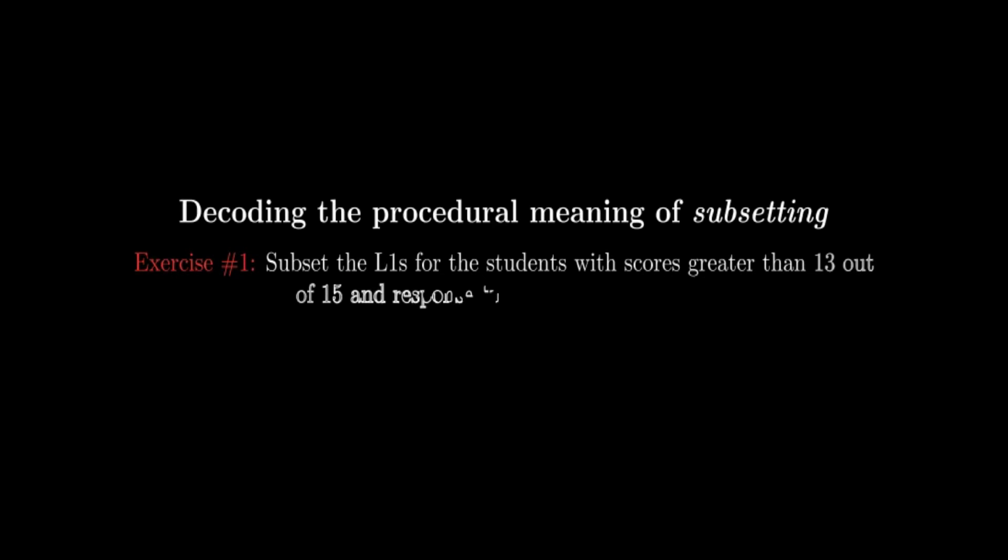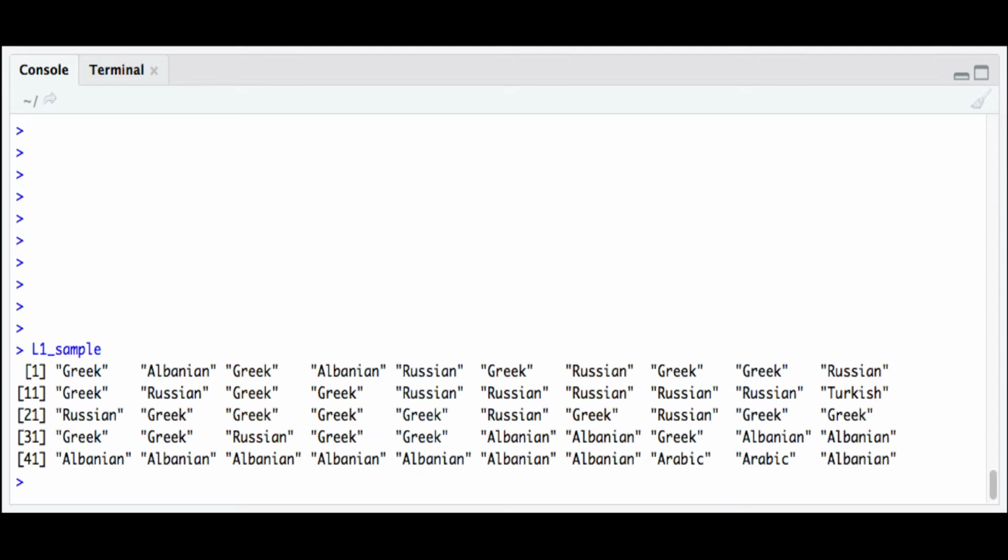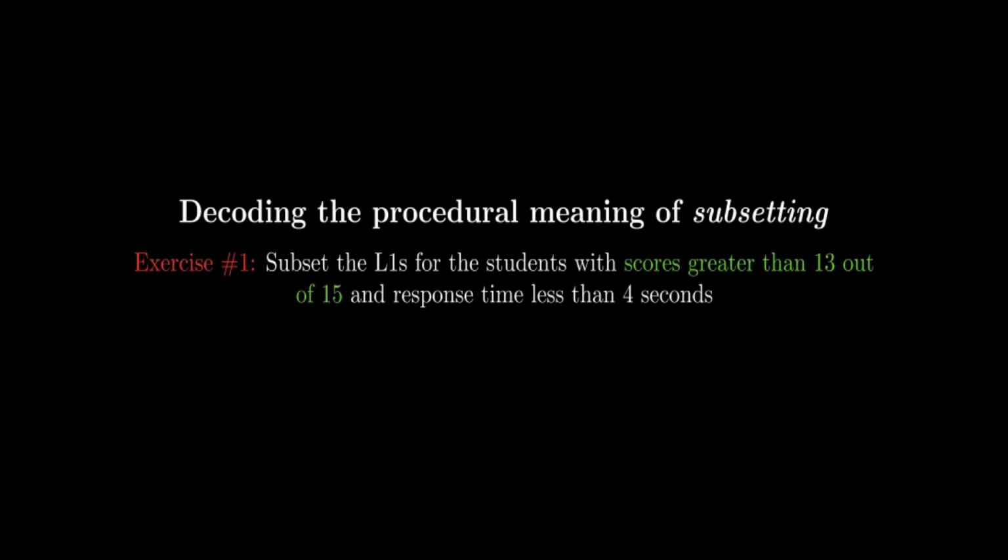Before moving on to factors and data frames in the next videos, I intend here to present the R code solution to the first exercise of video number 14. It was called Subsetting Character Vectors, Practice and More. In this first exercise, you were asked to subset the L1s of the students in the vector L1_sample. And to remind you, L1_sample is a vector that includes the first 50 members of the GLC_part1 vector, who at the same time have scored 13 or more out of 15 in the language proficiency assessment test.